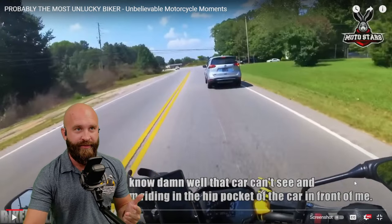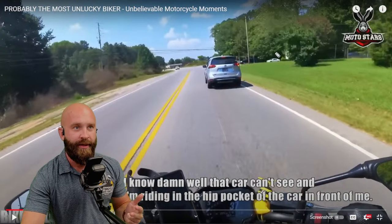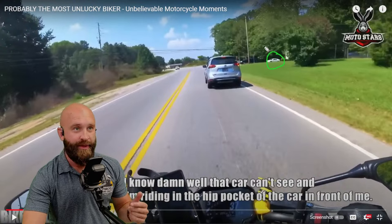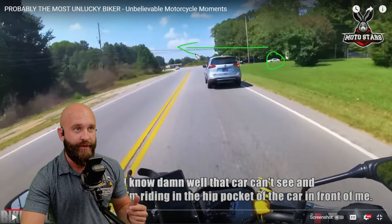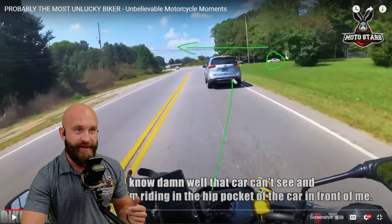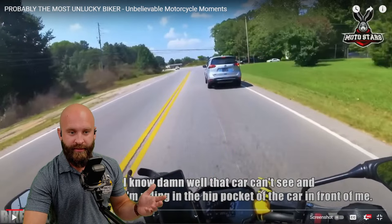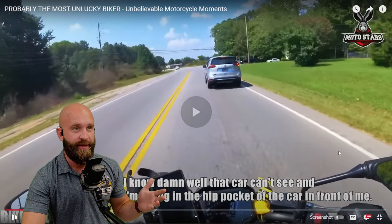3, 2, 1. We have side of the vehicle right here. This is going to indicate if it's a driveway or not, whatever, indicate that there's a possibility that there's a road where a vehicle can do this. Now, do we have a line of sight issue for any vehicles that are kind of waiting on the other side of this vehicle? Possibly. Let's see what happens. That's my best guess. I haven't seen these videos yet.